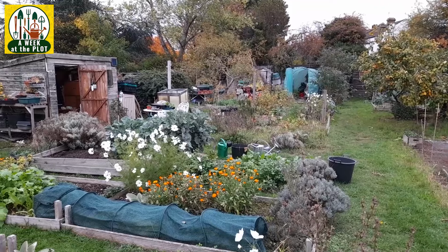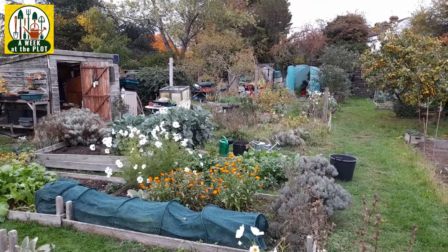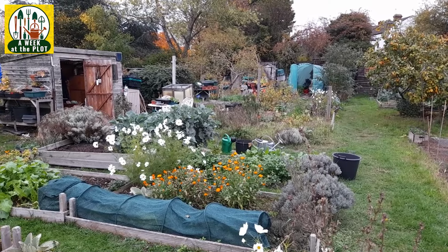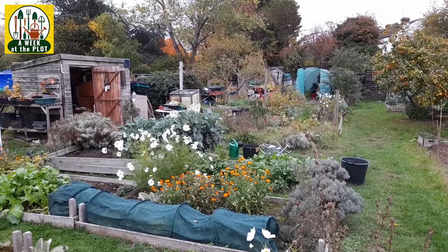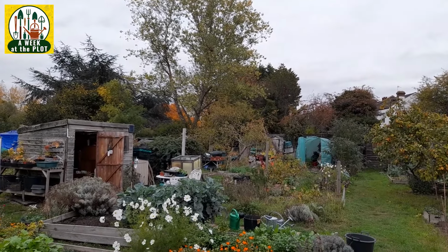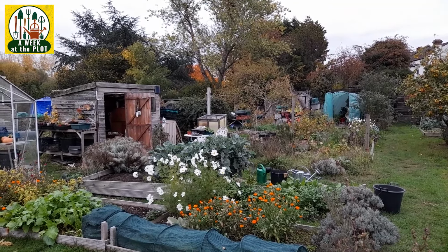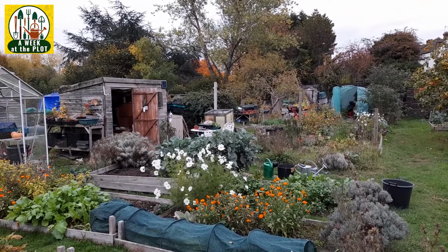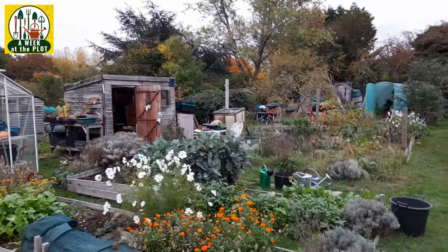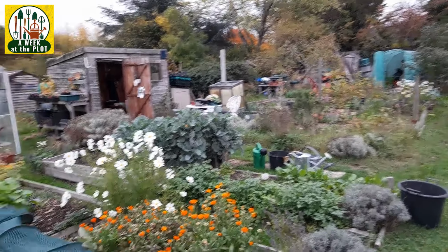Not quite so many planes going over as were going over when I did the plot tour. In the plot tour, they seemed to be coming over really regularly and really loud, like the one going over now. But also it's really still. We've had the grey blanket of cloud for days, and it's because the air isn't moving, so the cloud has just sort of laid there on top of us. And so when planes go over, I think I notice them more. When things are windy, or when there's quite a lot of noise going on, you don't hear them quite as much. But anyway, waffling.